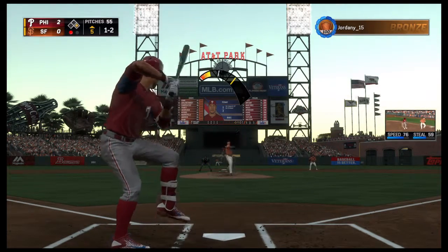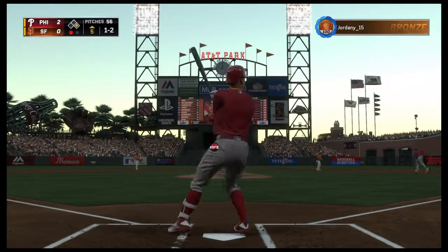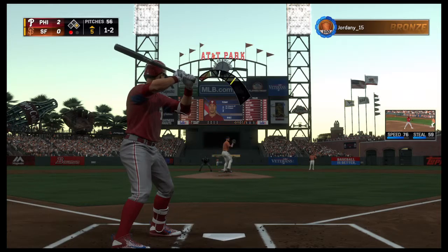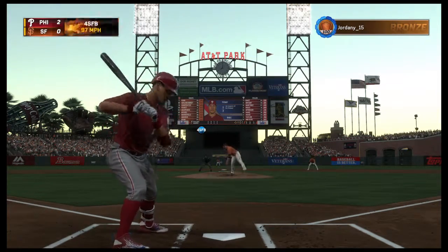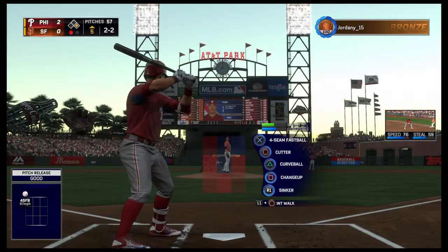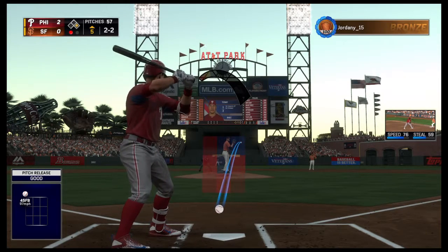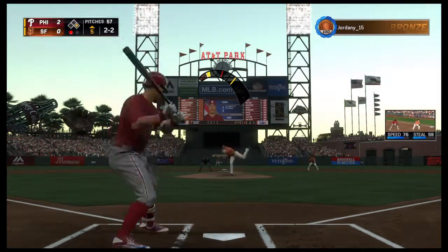That's the perfect pitch after you've just brushed a guy back. The hitter probably isn't sitting up there thinking you're going to flip something soft up there. Misses, ball 2. Well, 2 straight fastballs inside haven't put him away. So now it'll be interesting to see what he turns to.